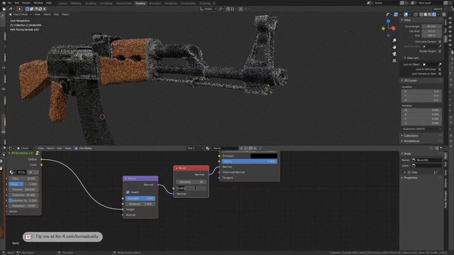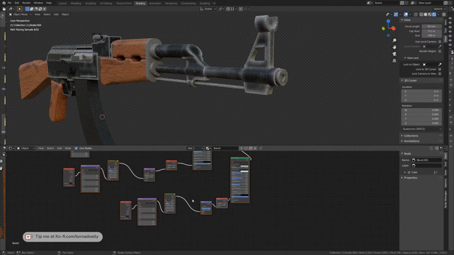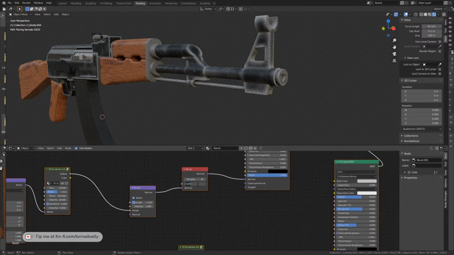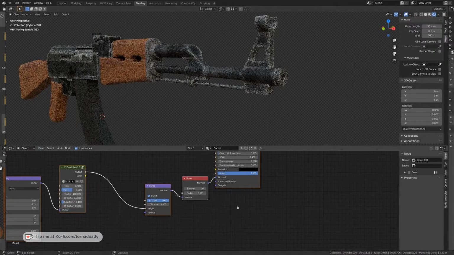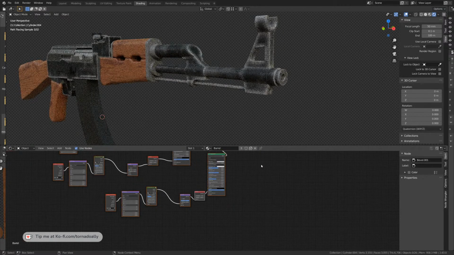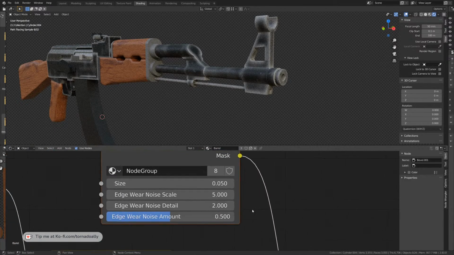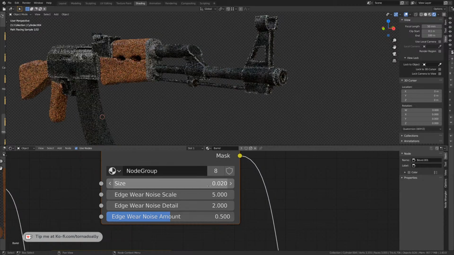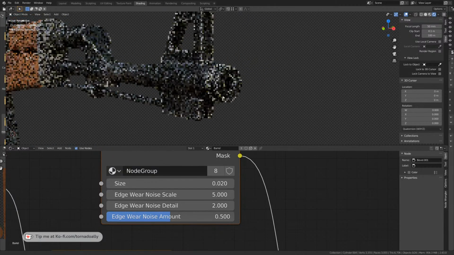Less. Let me just make sure. I'll check the tip of it.